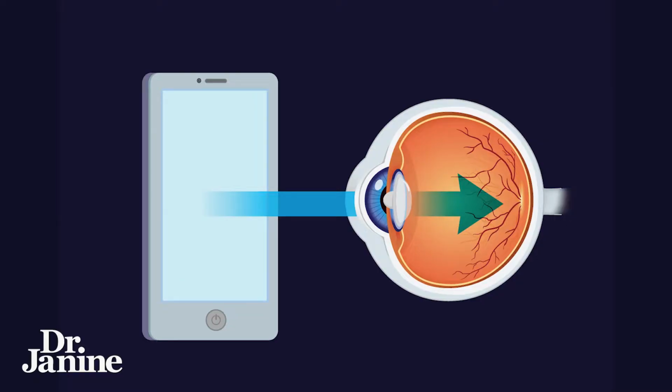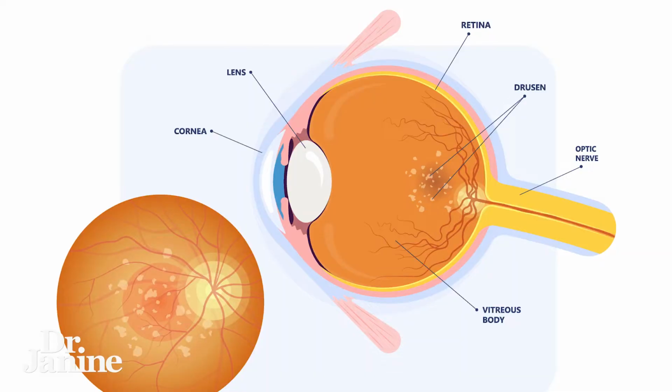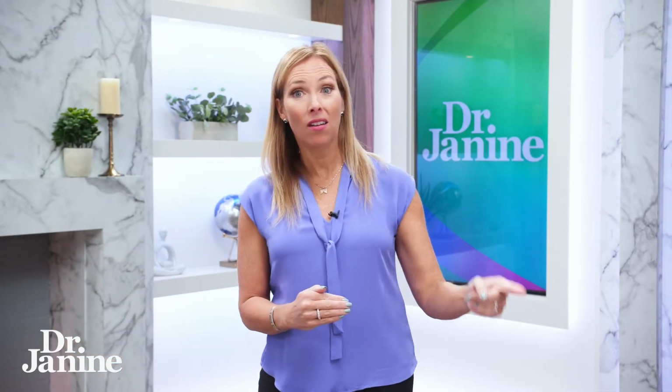Now, that melanopsin is reading from our cell phone and the blue light in my toxic environment right here that it is 12 noon. Well, obviously it's not 12 noon at all times of the day, but that's what our body is reading, and this is how our circadian rhythms get messed up, and that's how we can start to gain more weight, because unfortunately that melanopsin is going to have an effect on the aromatic rings in something called retinol. We know retinol for, yes, ladies and guys too, I guess, for your skin, but retinol in the body has a negative impact sometimes on our leptin levels and our melatonin levels as well.